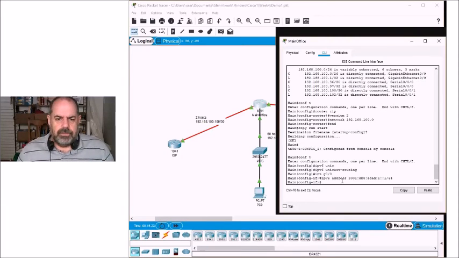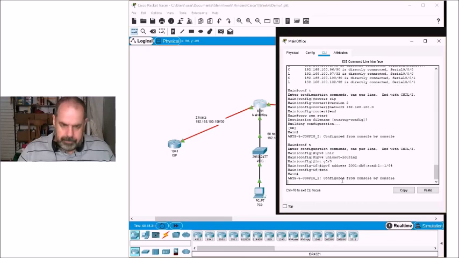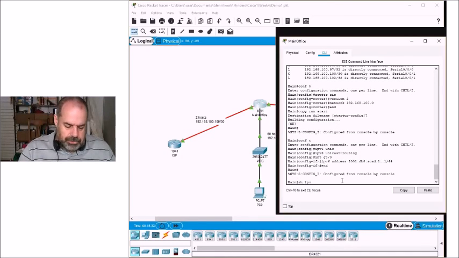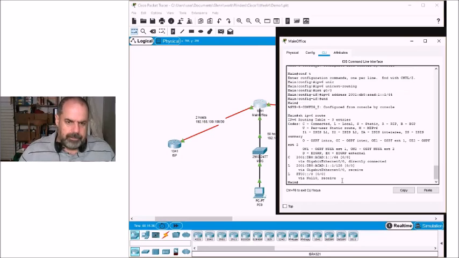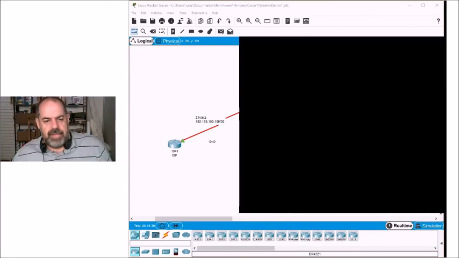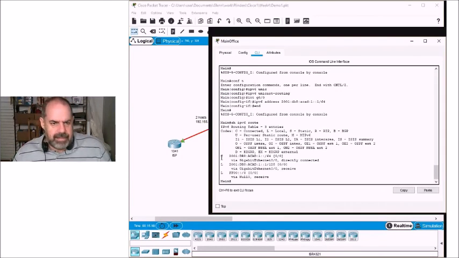So that should work nicely if I haven't made any typos. So now if I exit or end, do a show ipv6 route, there is now a routing table.